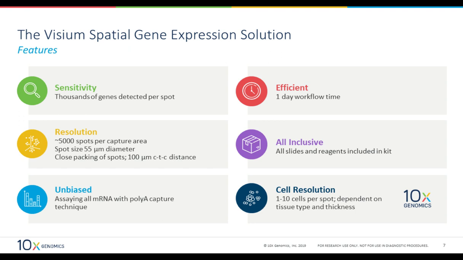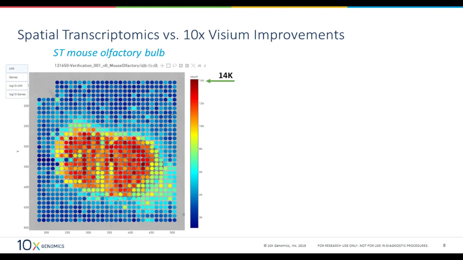And in general, we see that our cell resolution is anywhere from 1 to 10 cells per spot, meaning that for 1 to 10 cells, we're able to look at that regional gene expression that's an average of those cells. So depending on the tissue type, you might have one cell that gets interrogated and you're basically getting single cell resolution of gene expression. But if a tissue has a lot of dense cells closely packed to one another, you might get upwards of 10 cells per spot that average out the gene expression in that area. In any case, you get a holistic picture of what's going on within the tissue, and I'll show you that via data and images in the next few slides.